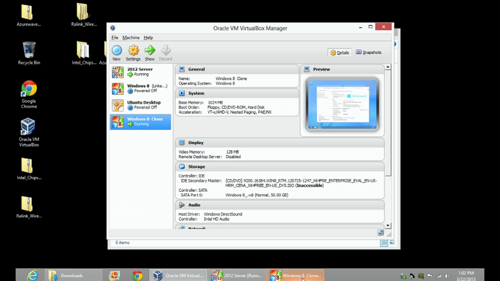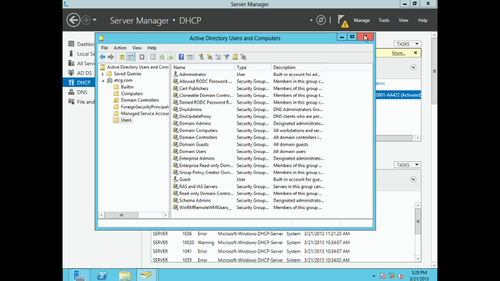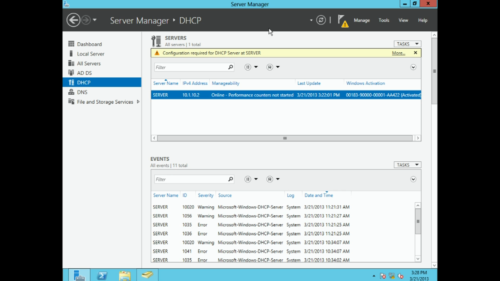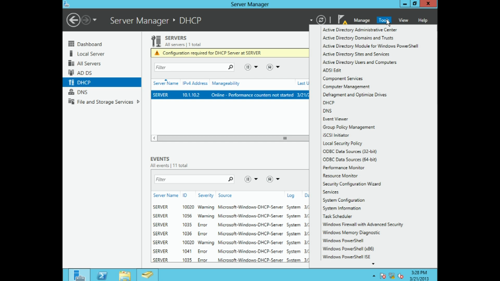Let me minimize this, and now let's go over to the server. This is my Server 2012, the server that has Active Directory, DNS, and DHCP installed on it. Today we are going to the Tools drop-down, and what we are looking for is Active Directory Users and Computers.